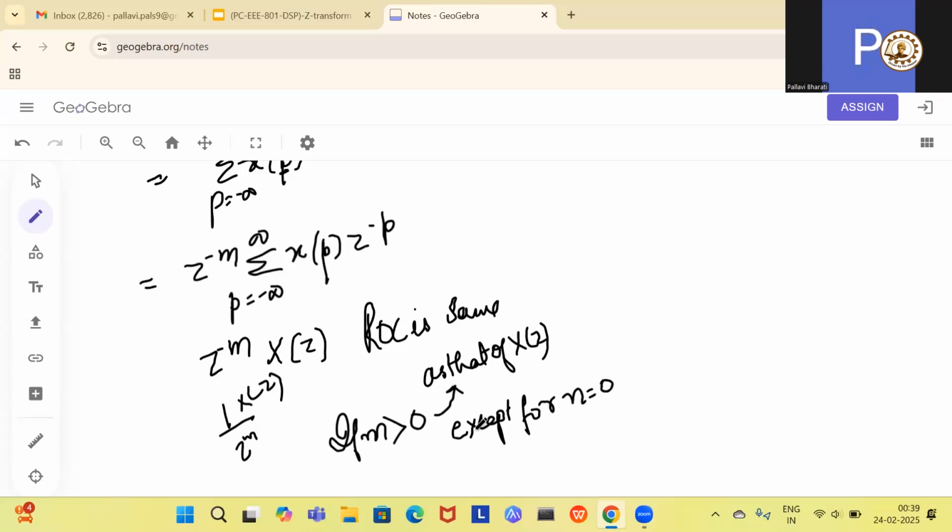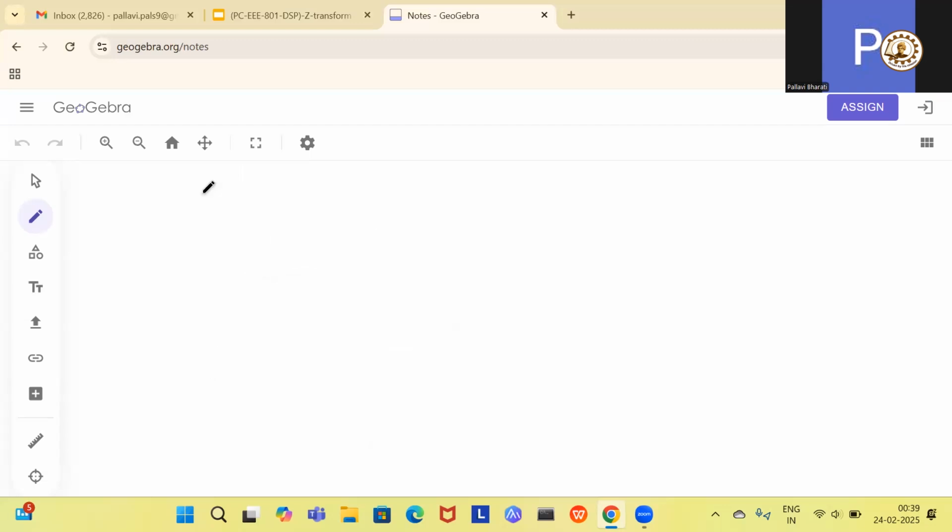Now let's do a question on this one also. Or let's do the time reversal property, and then we will be doing the question. Let's do the questions here itself. Okay, so the question is, we have to find the Z transform of x(n), where x(n) is a to the power n minus 1 u(n minus 1). Now here you can find it by the simpler method, that is by taking the Z transform of the complete signal, or you can use the time shifting property.